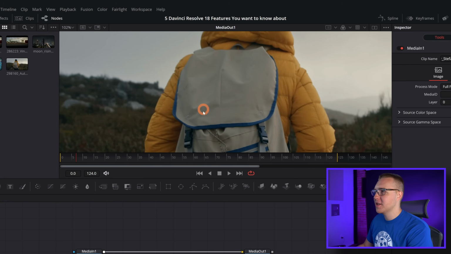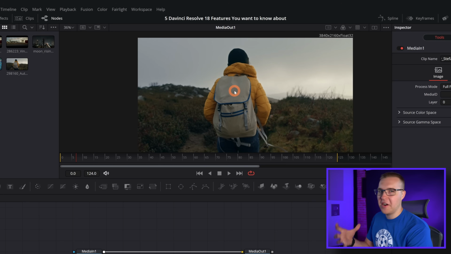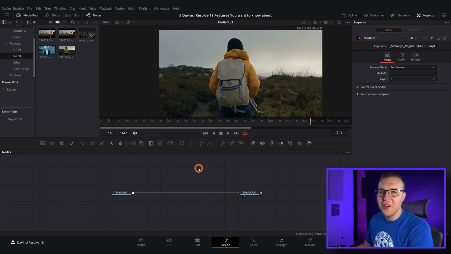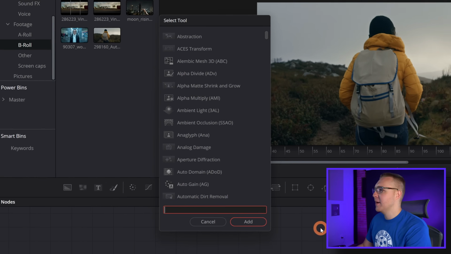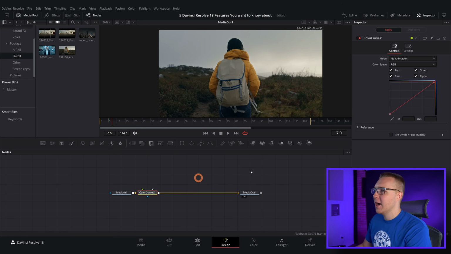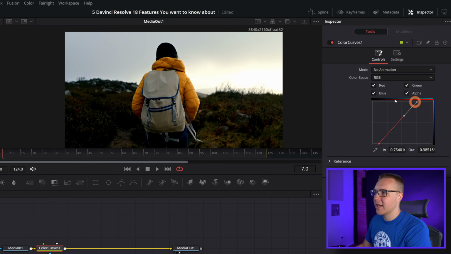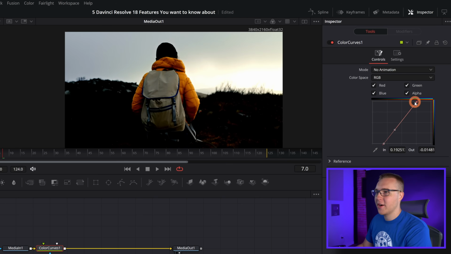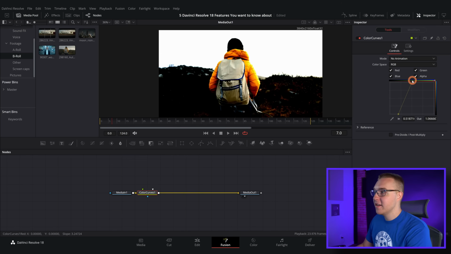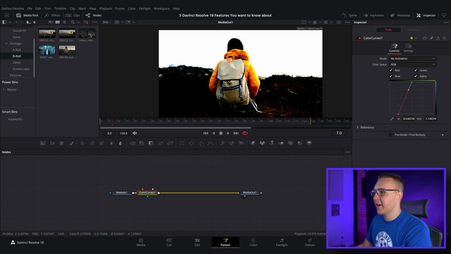There's a lot of different ripples in here, there's a lot of different folds, and it's pretty tan, right? So you're probably not gonna actually pick up on some of these creases. So what I'm gonna do is pull up the Select Tools menu by hitting Shift Spacebar, and then typing in Color Curves and placing it right there. Now, I'm gonna actually just crank the heck out of my darks and my lights like this, so that I'm actually just making a ton of contrast in this area so that our tracker can pick up on it. Now you can see from what it was before to what it is now, there's a lot more detail there. So our tracker is gonna actually have more to work with.